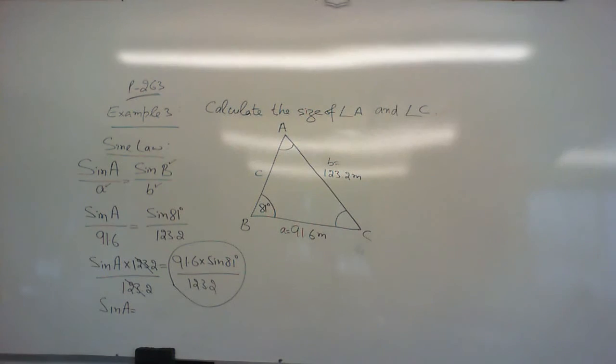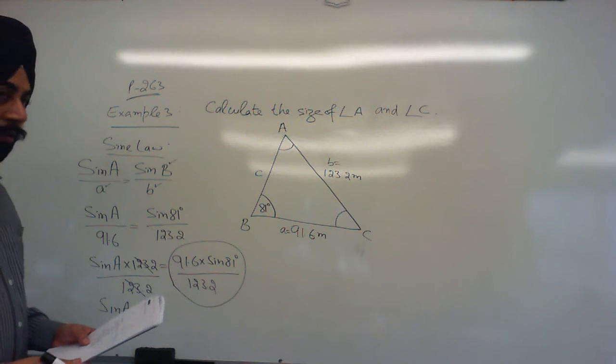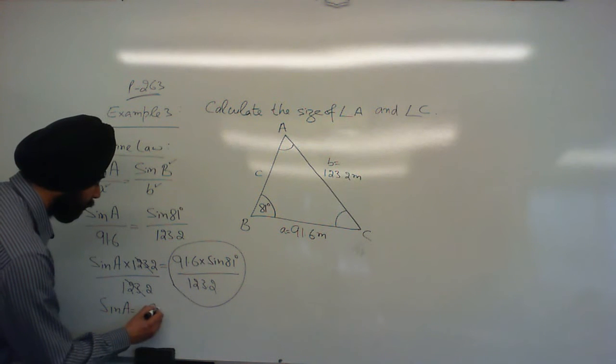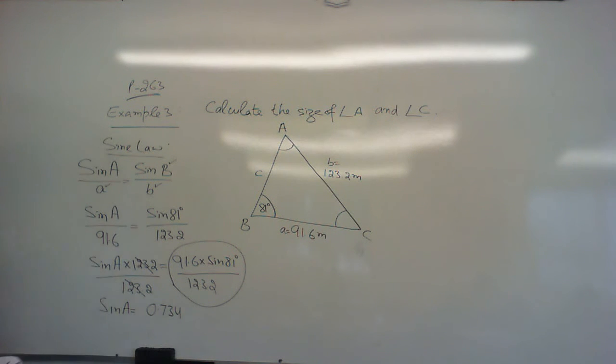Got it? 0.73. You got it? It's equal in the way. So, was that 47 degrees you said? 0.734. Oh, this one, sorry. 0.734. But you have to find A, not just sine A. How will you find A from sine A? If you know sine A, which is 0.734, how would you find angle A from this?